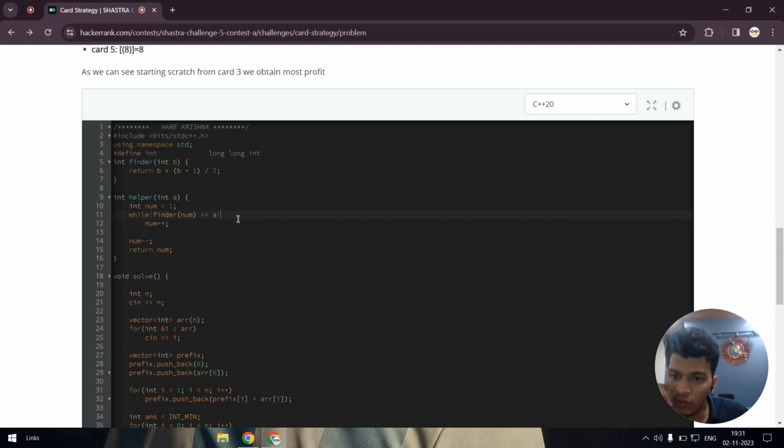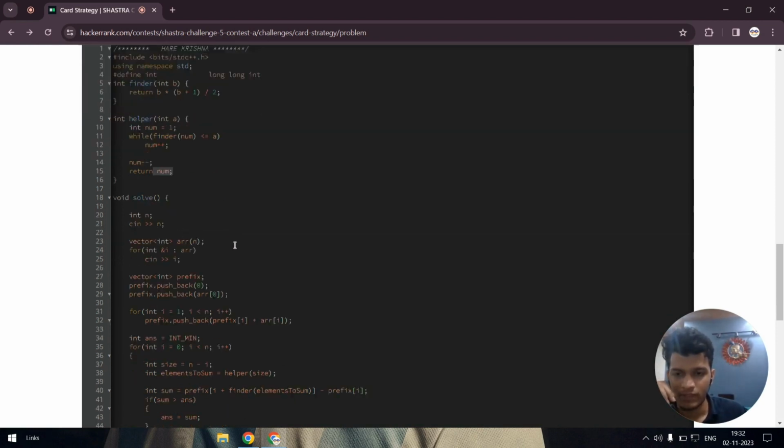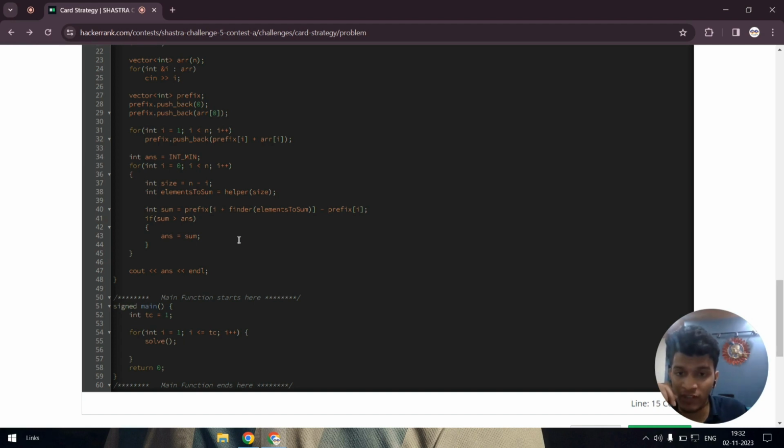If it is, then we return num plus 1. But as I said, it is an array and it starts from index 0. That's why we decrement one value of num and return num. Now we got the position of the array where we have to stop.